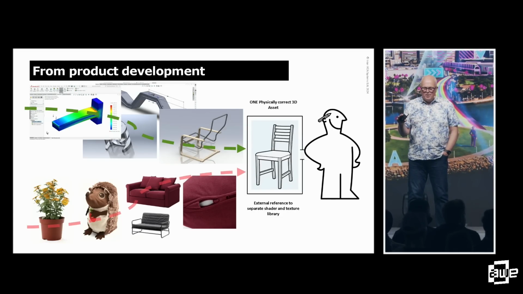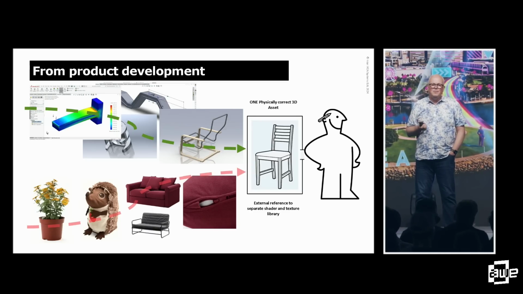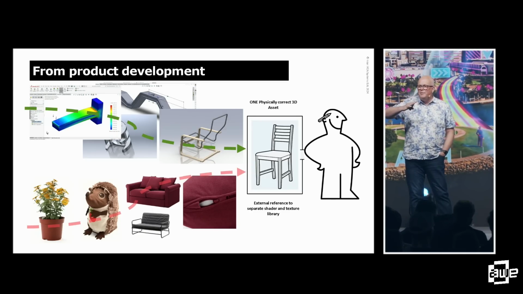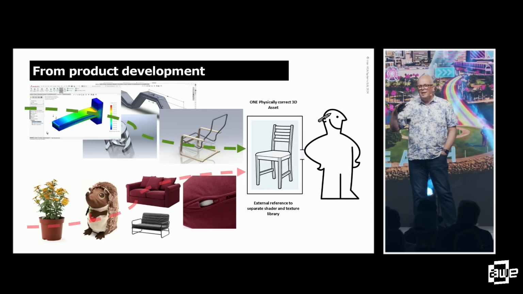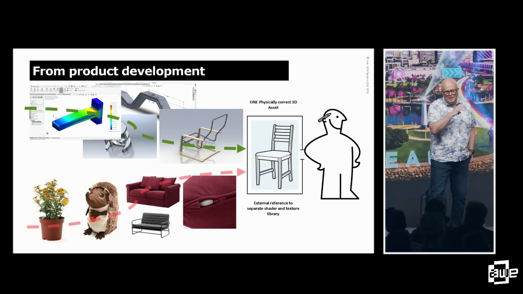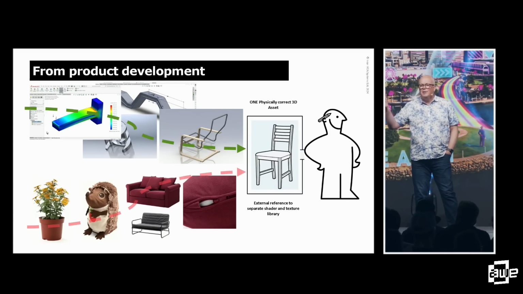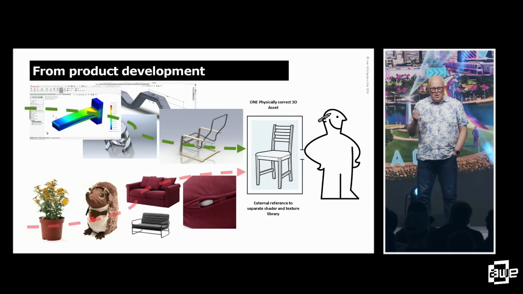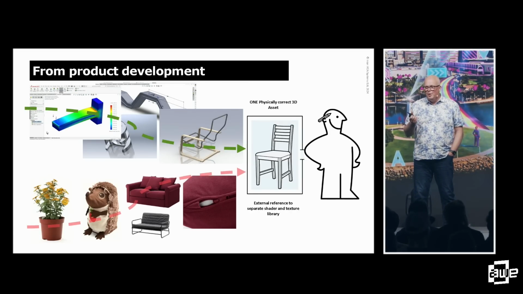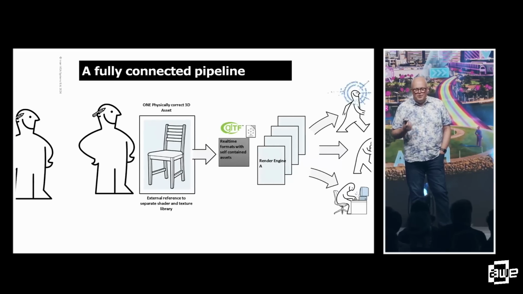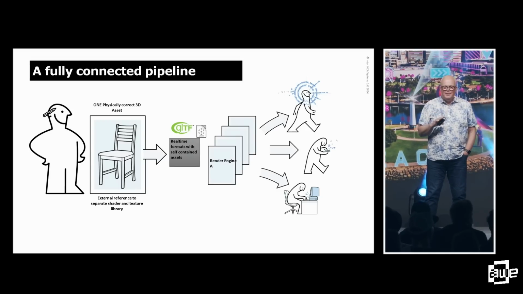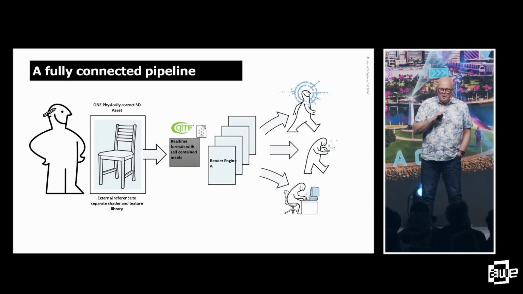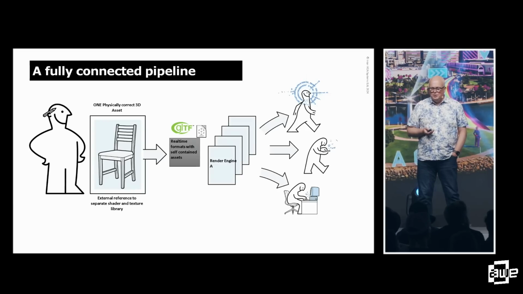Then you have the lower thing there, where you have plants and toys and textile stuff. That's even harder. And we have about 50-50 of our products having hard surface things like you can get from a solid modeling thing to the ones that you have in the lower path. And sometimes they are mixed together in the same actual product. But we try to go to one really physically correct 3D asset and then go from that one down to the different use cases, sometimes using it as it is, but very often compressing it down in glTF, USD, or whatever, for different render engines to use in different solutions.